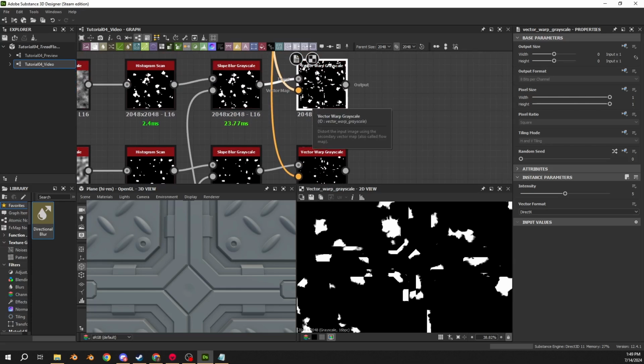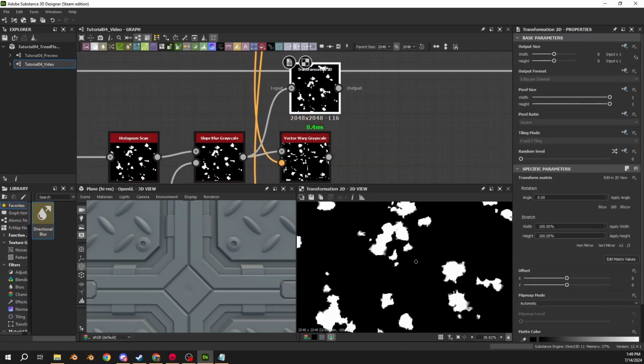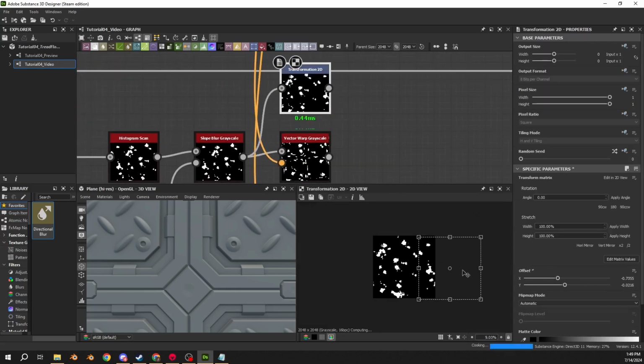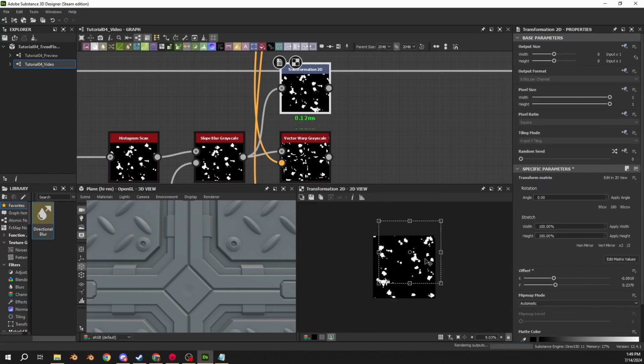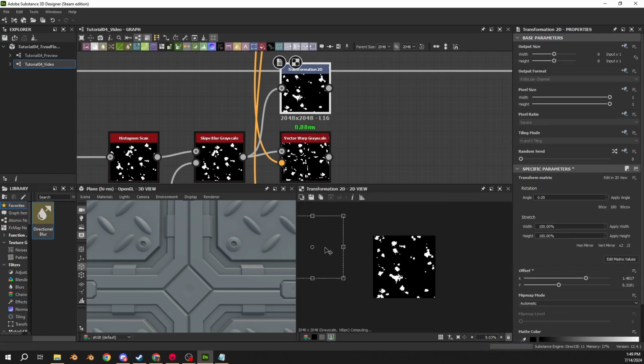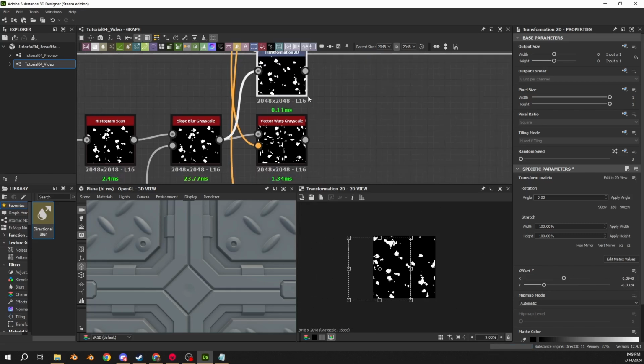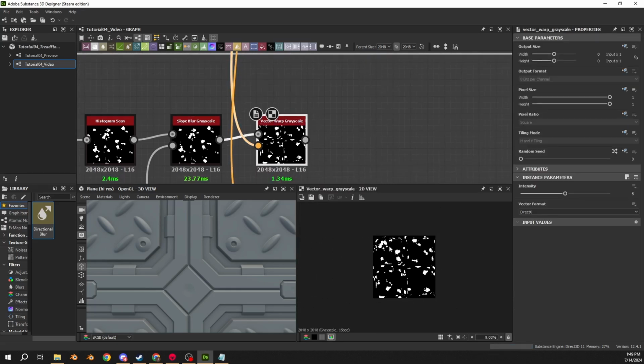So what the vector warp does is it basically shifts, similar to a 2D transform, right? When you have this and you move the transform, you're panning the texture around, right? Now it pans everything together. What vector warp grayscale does, I explained in my previous video, I think in the tile one, but the tile video I need to redo because I didn't notice my cropping was bad and you can't see anything.